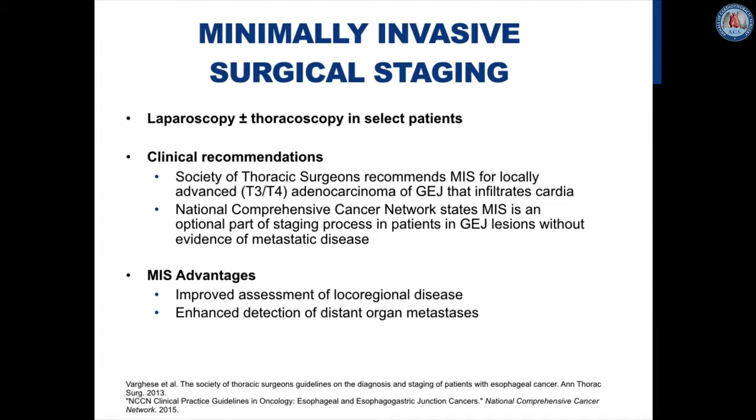In terms of current clinical recommendations, the Society of Thoracic Surgeons recommends MIS staging for locally advanced adenocarcinomas of the gastroesophageal junction that infiltrate onto the gastric cardia. The National Comprehensive Cancer Network considers MIS an optional part of the staging process in patients with lesions of the gastroesophageal junction without evidence of metastatic disease.